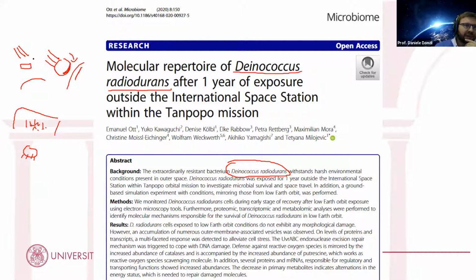But first of all, how can bacteria go into the space station? So the idea is quite simple, because you know the Earth is covered by water, so by the sea. And if you have bacteria here you have winds. The wind can make some droplets of water go inside the wind. Then the water will evaporate. You have the sodium chloride. You can have bacteria stuck on the surface. And then with other winds, because in the higher atmosphere you have winds blowing at a very high speed, some of these debris can exit from the Earth.